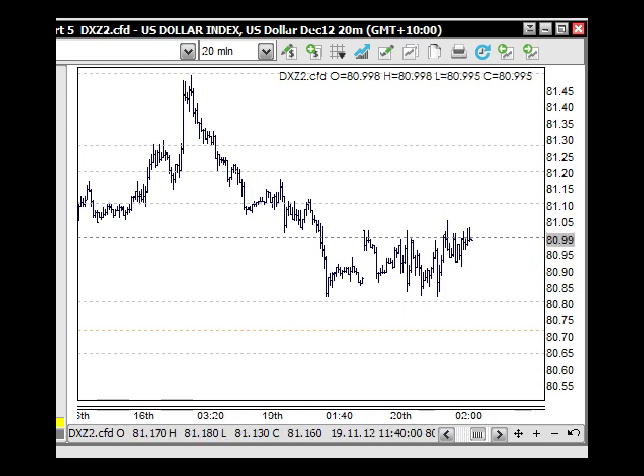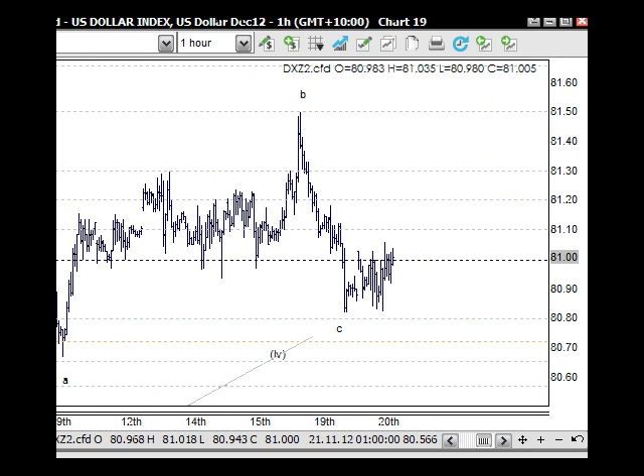Every level of support through here for the US dollar would add a positive bias to the US dollar and a negative bias to the euro and other markets. Finding support here would be easy to identify — as you can see there's quite a lot of resistance through here, a block of supply. If this market finds support on the 81.10 and then develops support on the 81.20, then you really need to run with that side of the market — and that means shorting the euro, because the price is above the 81.